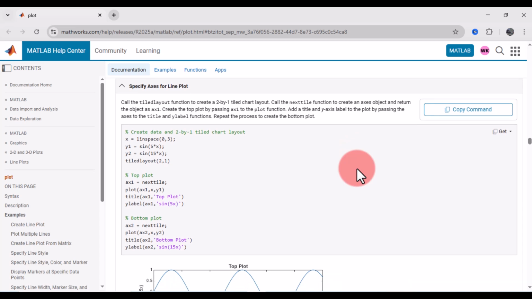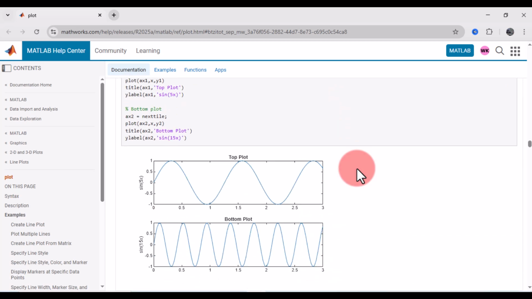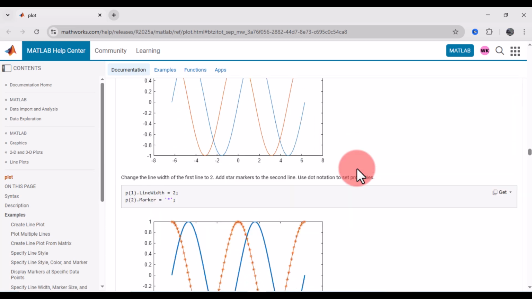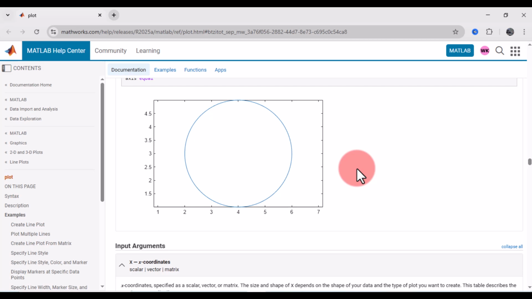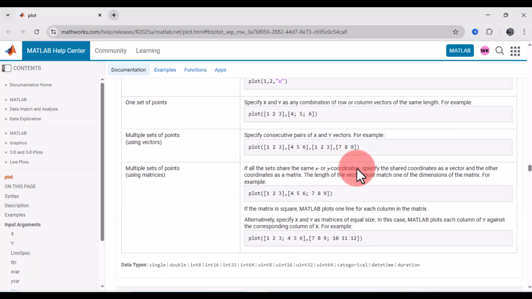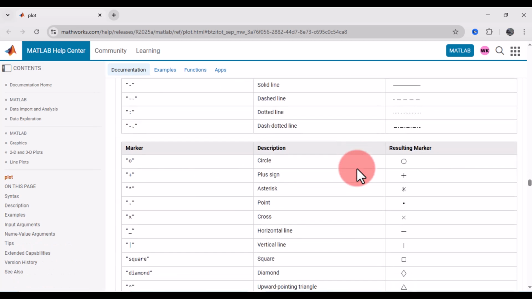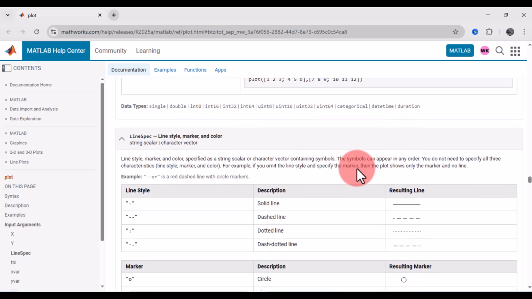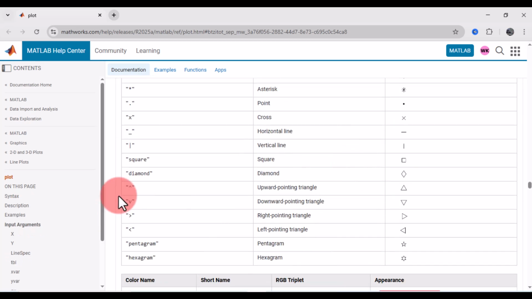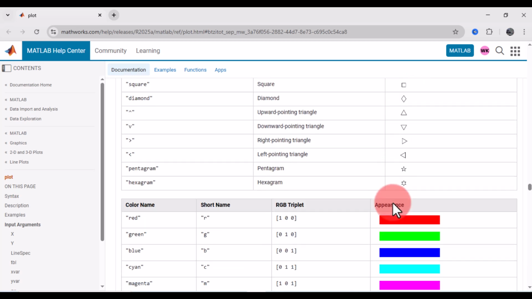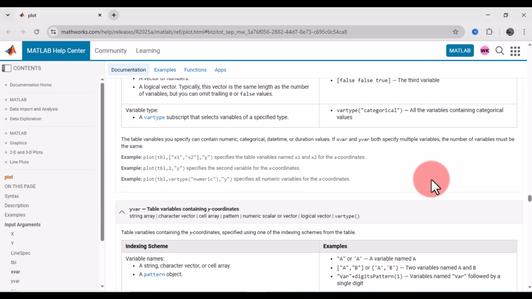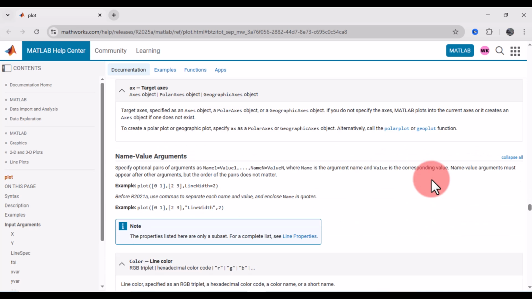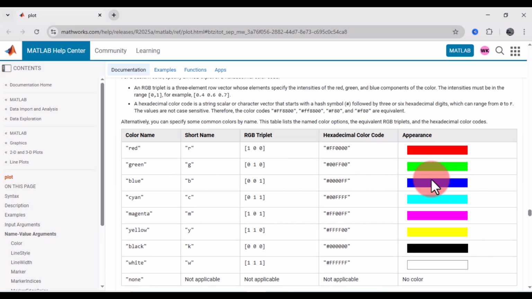The subplots, we can write subplots also in this way. I will show you an example of subplot. So these are the different types of line styles and markers. We can use these types of markers, and their notation can be seen in the figures. The line colors, edge colors. So this is very important. Just read the whole page here.